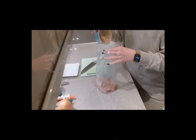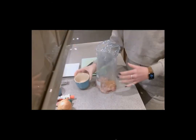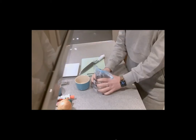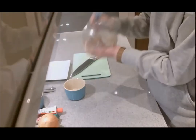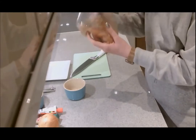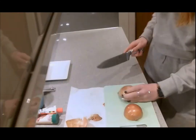Today I'm going to be talking us through how to make a Cajun chicken pasta. To start off with, in this bag, I have just got some diced chicken breasts and I've added in 1 1/2 tablespoon of Cajun spice mix, and I have just shaken it round in the bag to coat all the chicken and placed it back in the fridge until I need it later on.